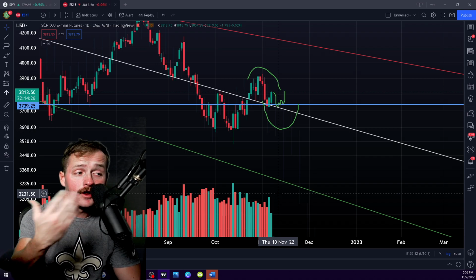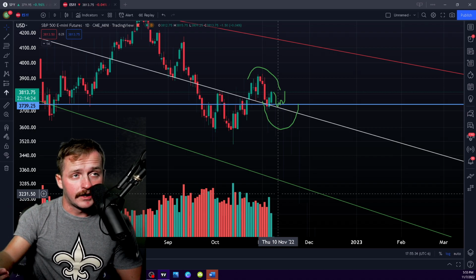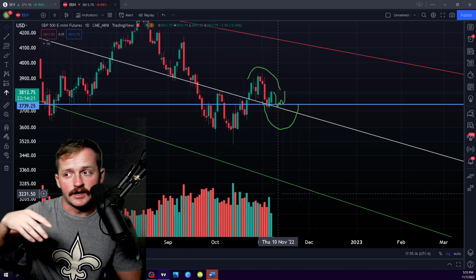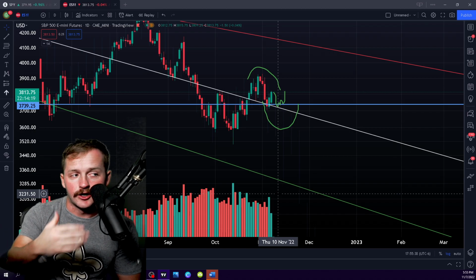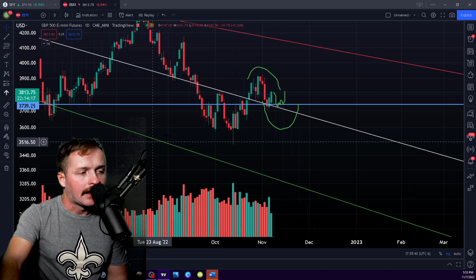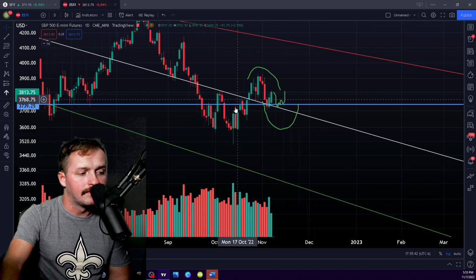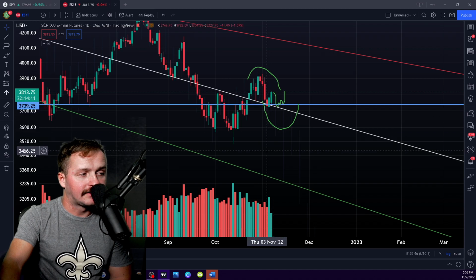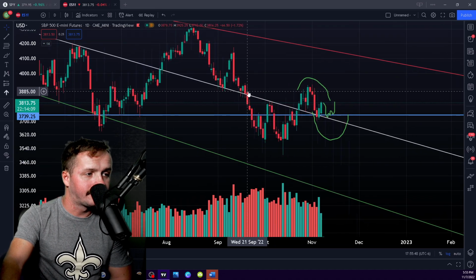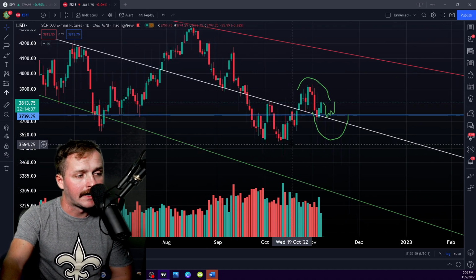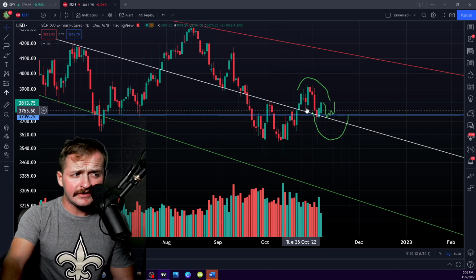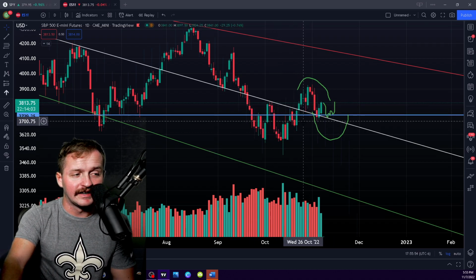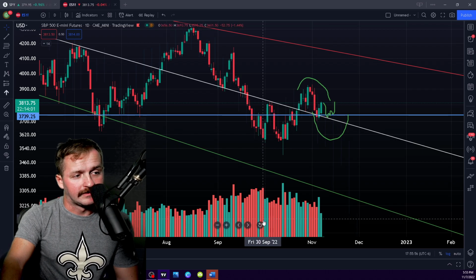So I don't know, if you're a fundamental analyst primarily, or if you're doing TA and you're not considering this trend, I don't really understand, because now it's been multiple times that you've seen bulls come in and react here, and also you've seen high volume moves off of this midline from bears. So this is clearly a really significant line of support and resistance that we need to be watching.